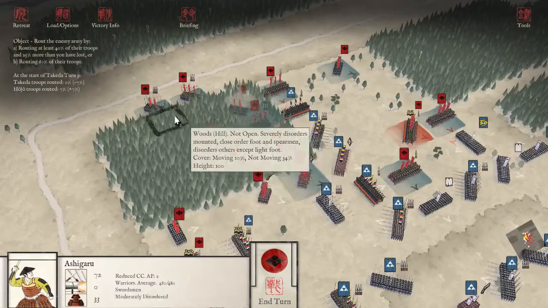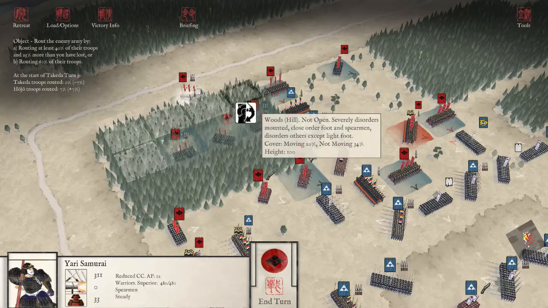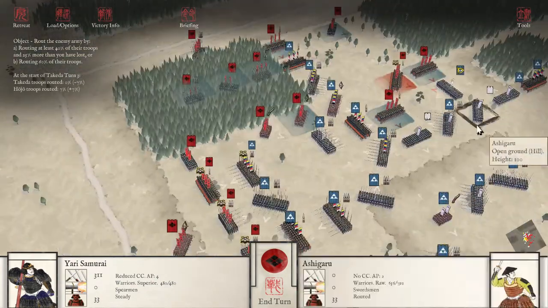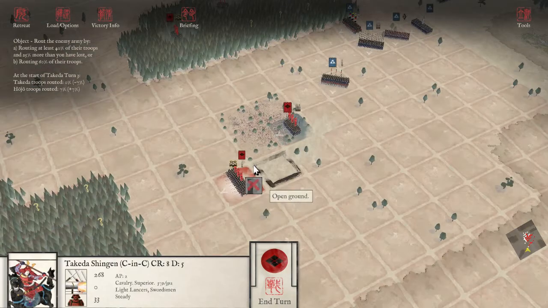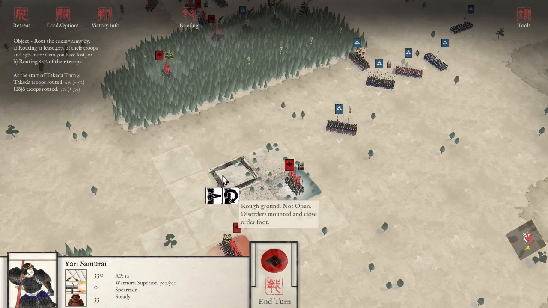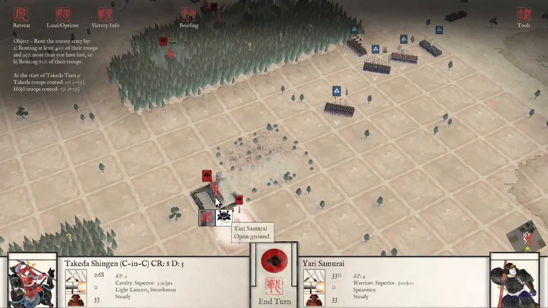Move these units in. Move these Yari Ashigaru in. I want this unit of Yari Samurai kept in reserve. I think they can do something over here. The way things have developed, we need to change our strategy a little bit. I mean, the situation here is obvious. Keep running, but how far and how fast? I'm gonna keep running away for now then.